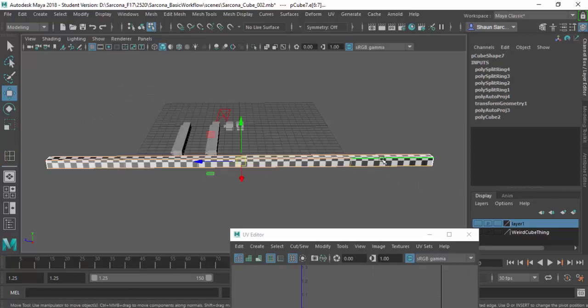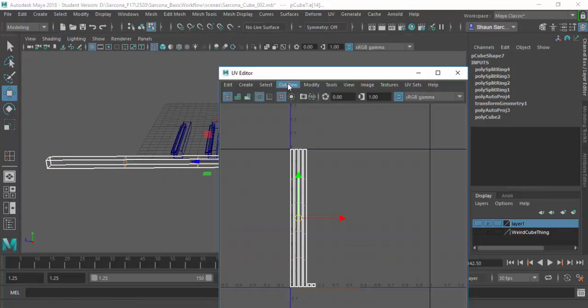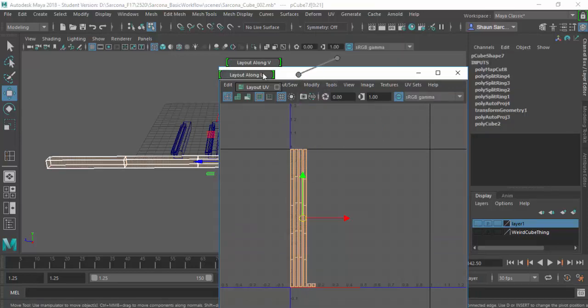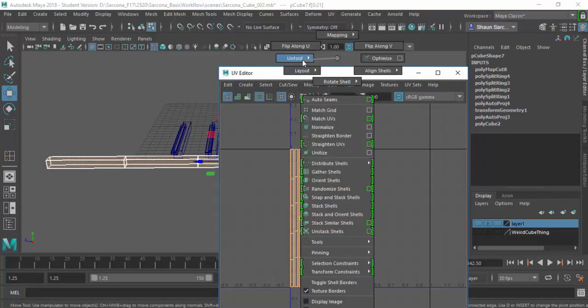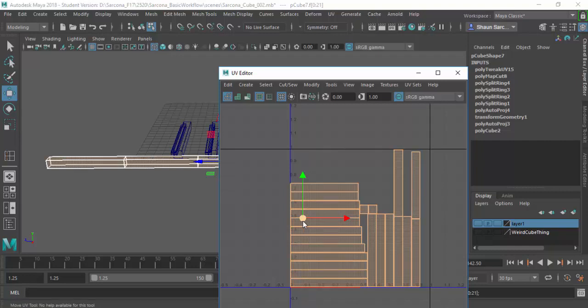And then I'm going to grab all those edges that I just added, and then I'm going to cut them, and then I'm going to unfold this again, and then lay this out again. Okay, so we're basically using just that much of it. Now look at it. Okay, so now, just by adding some extra divisions, I'm utilizing my texture space better.